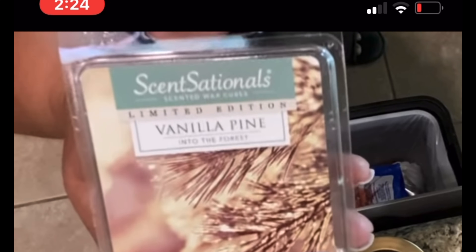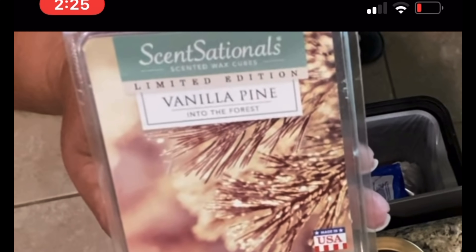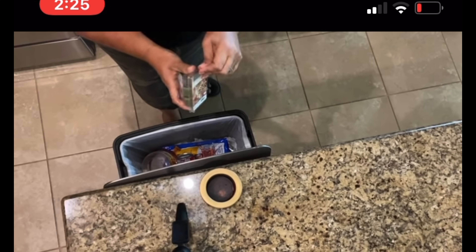Each morning as I'm going through my normal daily routine, I will empty out our wax warmer, clean it off, and then add in a new scent for the day. It is kind of my splurge for the week because I want to make sure that our noses never get acclimated to just one scent, but I always want our home to smell really good. I think it's just one more way that you can create a really warm and inviting atmosphere in your home.